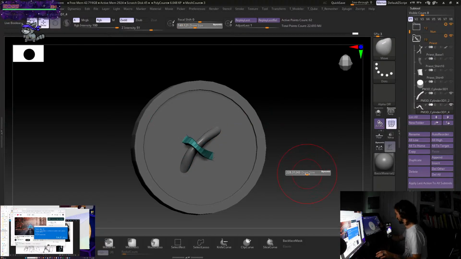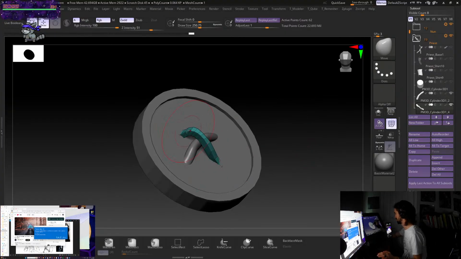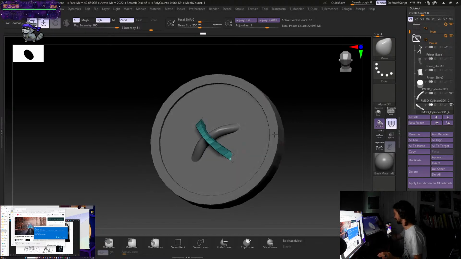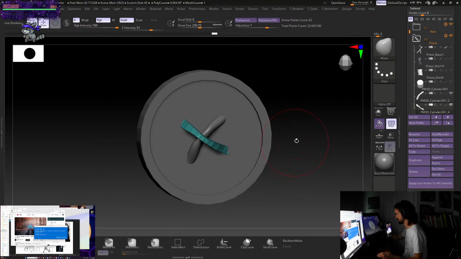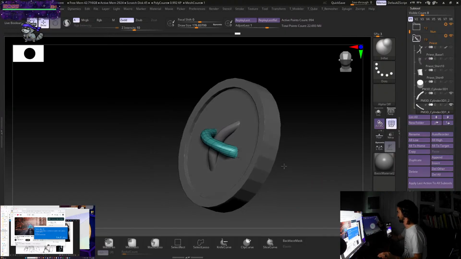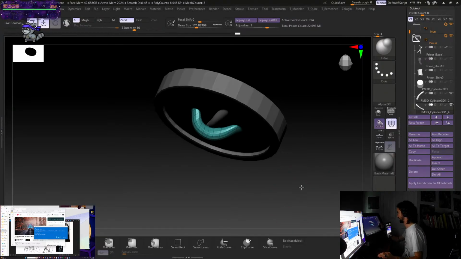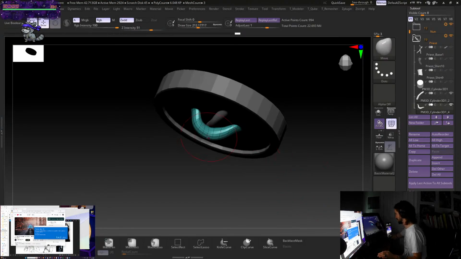Put it back into low subdiv mode. Just kind of stretch it out like the other one. And I put it back in low subdiv mode just because it makes it easier to move and stretch. Let's see. Yeah, I thought that would be the case. That's maybe too much up top.